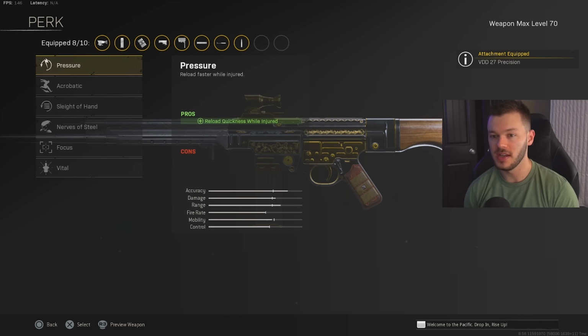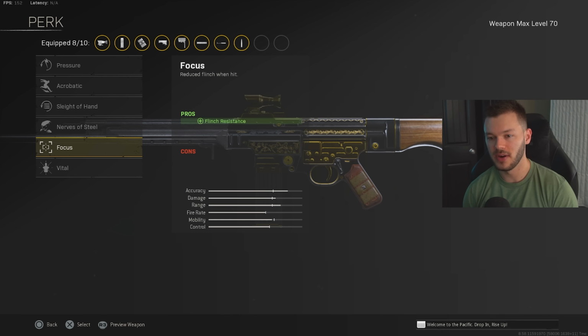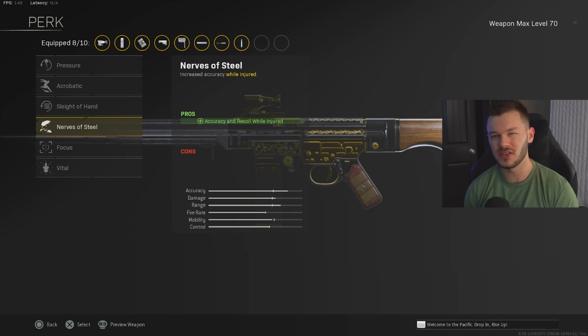Now in the perk section here, this is one of those things people like to debate, where they don't want to run something like Vital, and they'd rather run something like Focus or potentially Nerves of Steel. Nerves of Steel, I ran this more recently, and I do actually find it to be quite beneficial. So I would actually venture to recommend running Nerves of Steel, because when you're getting shot at and you're injured, you're pretty much completely on target, and it almost eliminates any of that sort of hit flinch you'll get. And it definitely came in clutch a couple of times when I was using it, so I really like that.